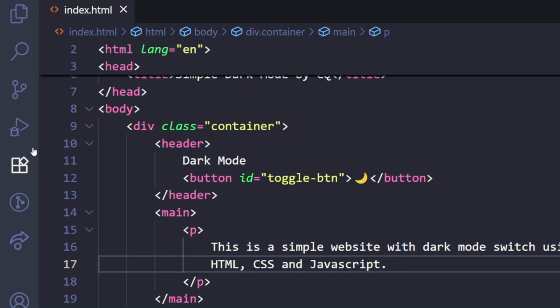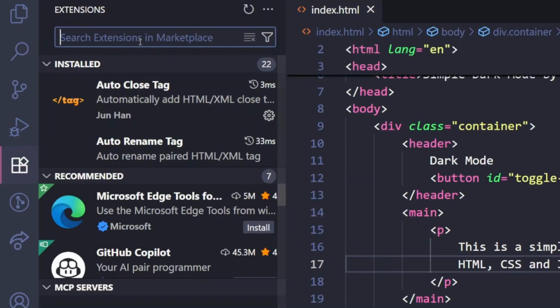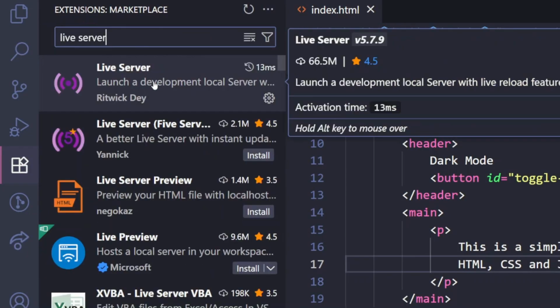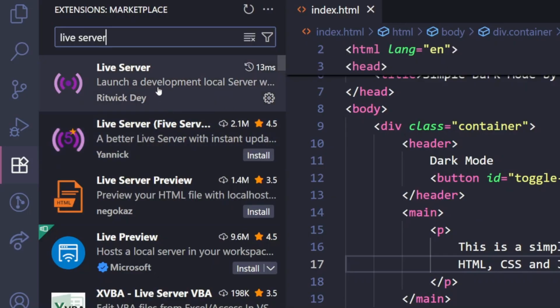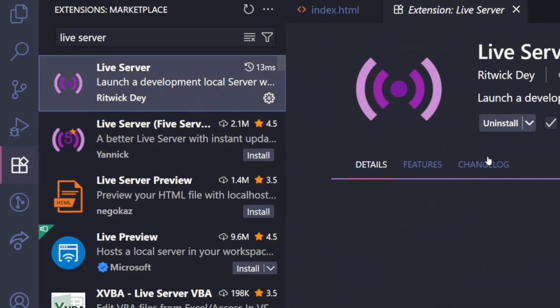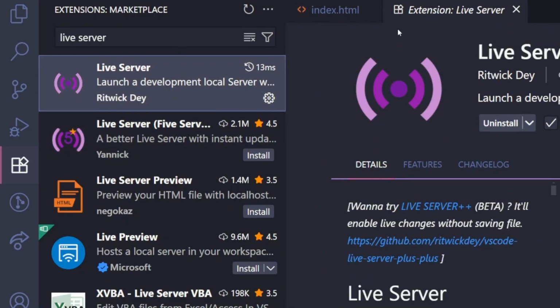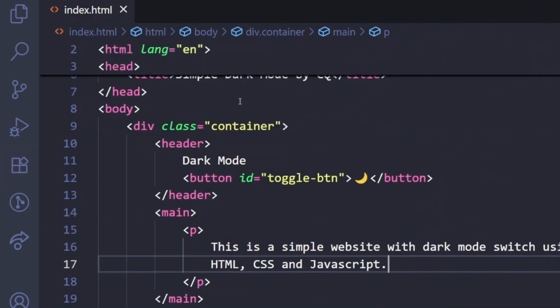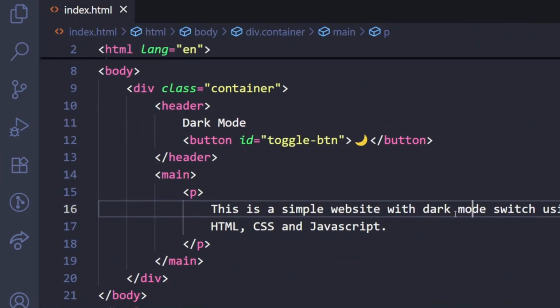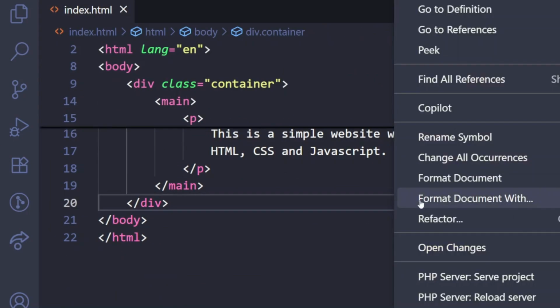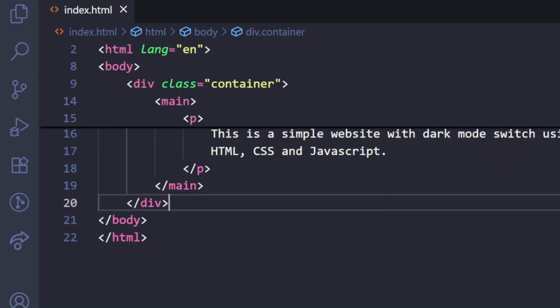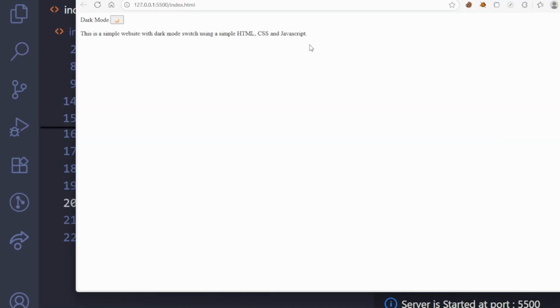I forgot to mention, in order to start this project, I recommend you use a live server to test your project locally on your machine. This live server comes in really handy. Alright, I assume that you have installed it. If you haven't, go ahead and install it, and then we will open the live server. Here is a dark mode page without anything, without CSS or JavaScript. This is our plain text.